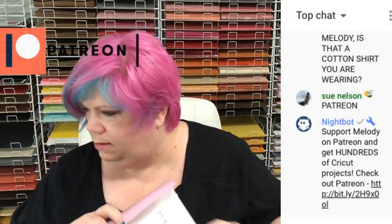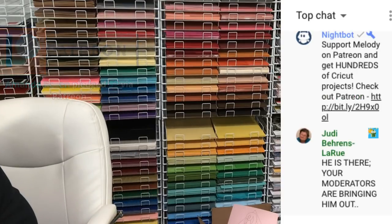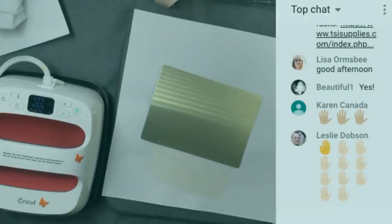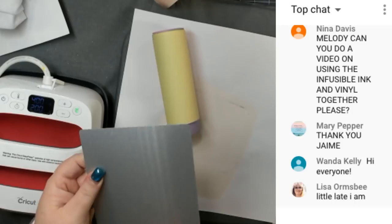Yes, it's a cotton shirt. Infusible Ink does not work on cotton, but I put white glitter vinyl iron-on. Remind me to take the plastic off. So I'm cutting this. Not very straight. Okay, we're gonna take the plastic off.